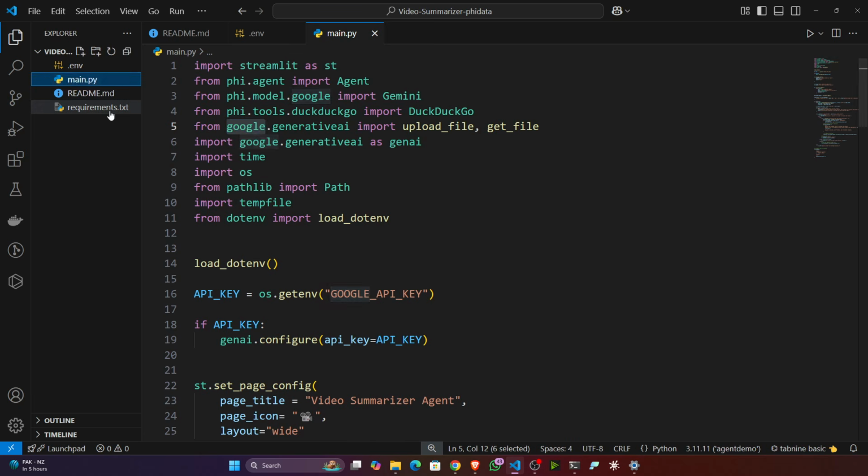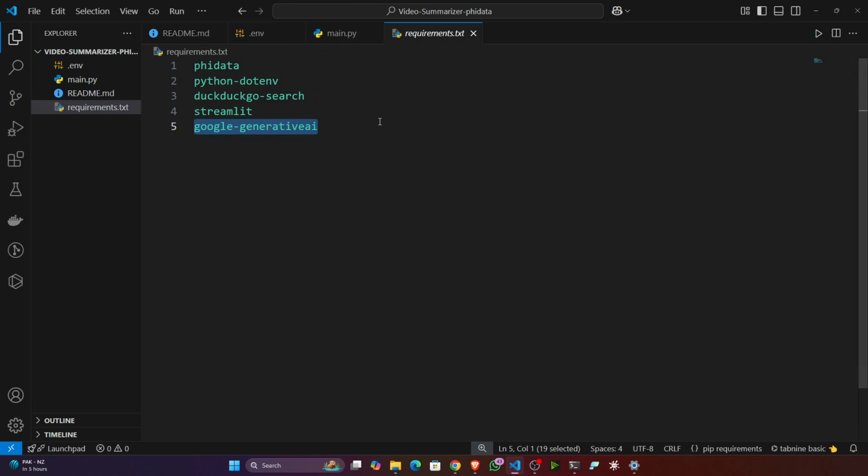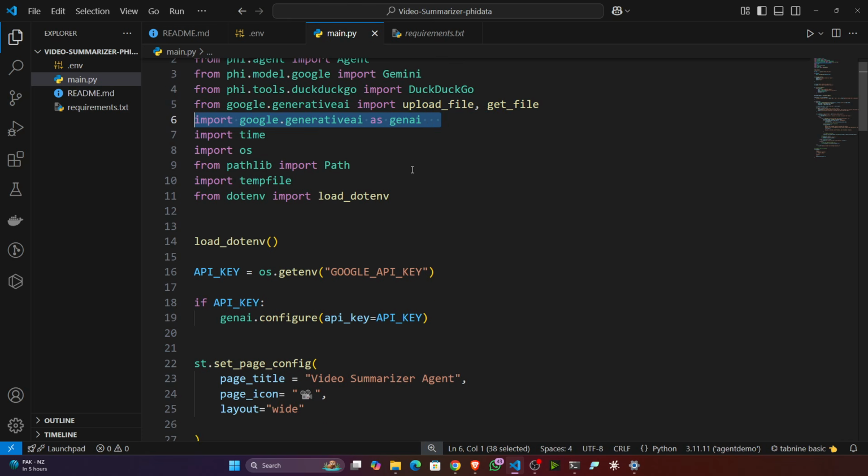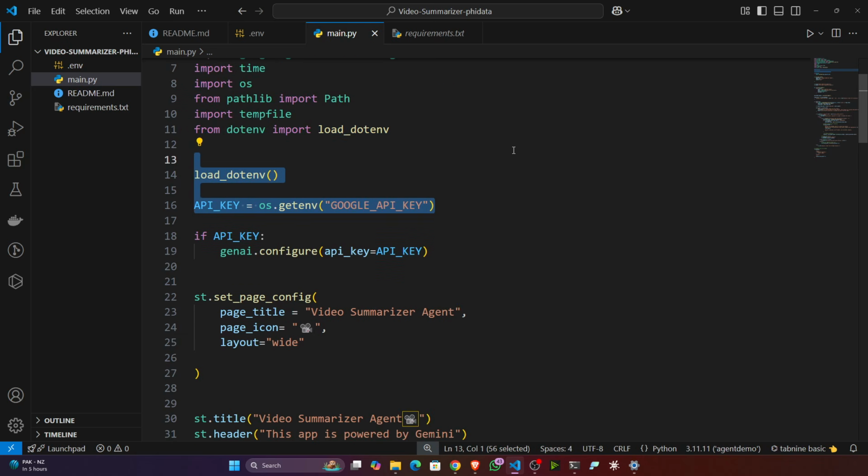Google Generative AI. So here I'm installing one package called Google Generative AI. With the help of that, you can access the Gemini model, and the video file I'm uploading, you can process with the help of this particular function. Here you can see I'm importing Google Generative AI, GenAI, then some additional modules. Then I'm loading the Google API key, and how to create it, I think I already showed you.